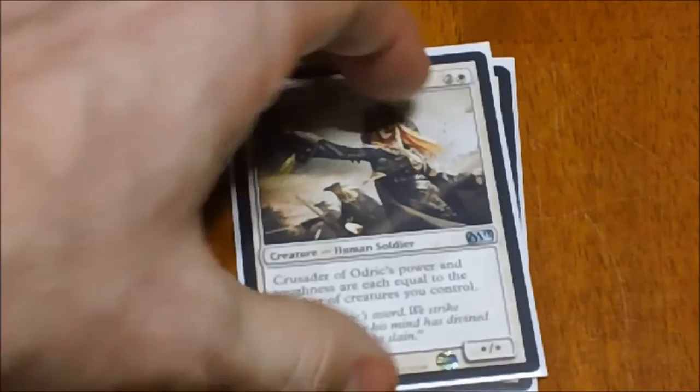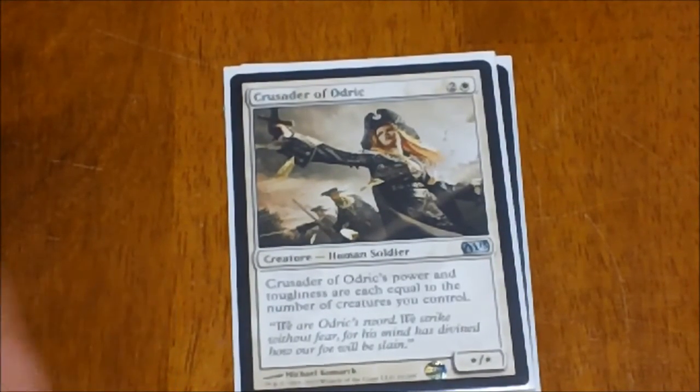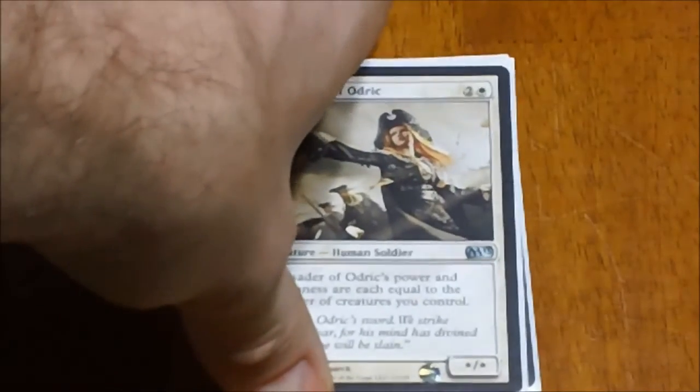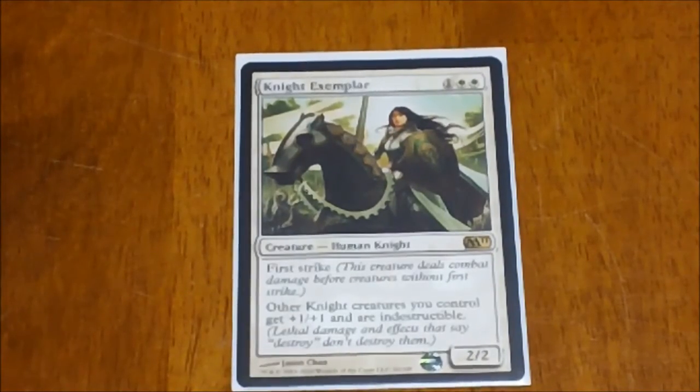Crusader of Odric. This one gets power and toughness equal to the number of creatures you control. Play it after you play a bunch of those token generating cards, like the one that gives you 10 guys. Suddenly it becomes a lot more entertaining. And the Knight Exemplar. It's a first strike. Other knight creatures you control get +1/+1 and become indestructible.